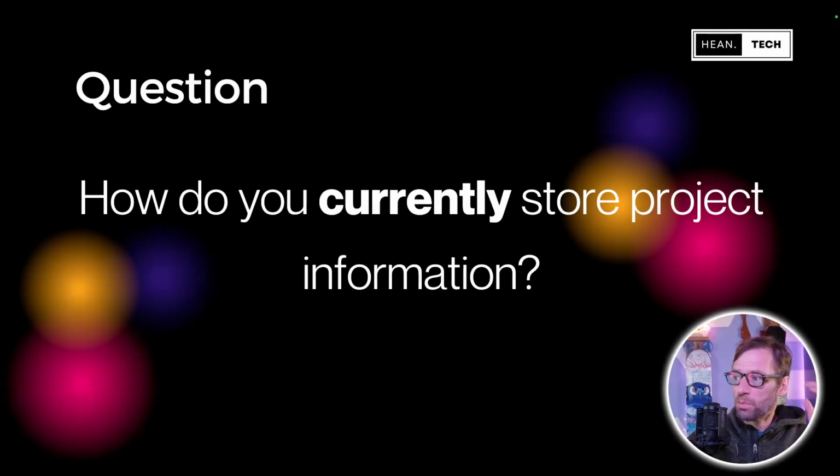All right, out of 40 folks, most of us aren't yet using Confluence databases. Totally okay, but I do have another question. And this is one you can respond to in the chat, or I'll do a quick Q&A. But the question is, how do you currently store project information? So I'm going to just pop another Q&A up in here, but if you want to share in the chat, that would also be great. And it could be anything. I am really bad at honestly managing things. And I'm just curious here to learn because it's not just about you all getting to learn from me. I also get to learn a lot of stuff.